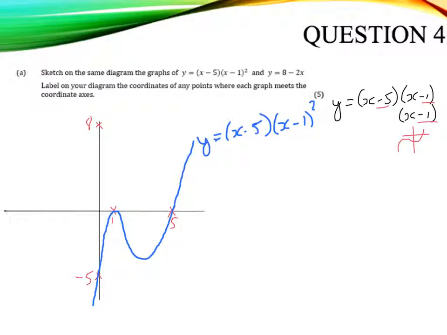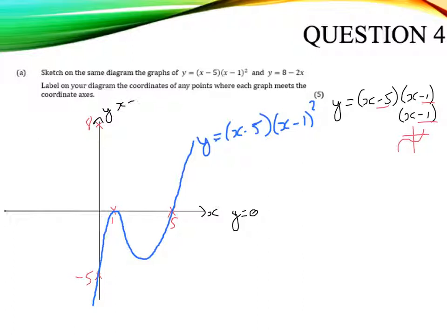And what else do we need to do? It's a straight line with a negative gradient. Shall we see if we can work out where it's going to cross the x-axis as well? The x-axis is also known as y equals 0. So it's worth just jotting these down as you go along.